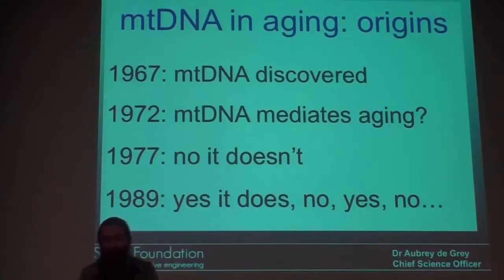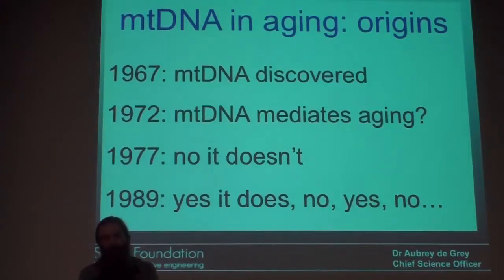Now, the history of all of this is worth summarizing a little bit. The fact that the mitochondrion has DNA at all was only discovered in the late 1960s, and it was just a few years later that the famous Harman, who in the mid-50s came up with the idea that free radicals might be important in aging, suggested that the mitochondrial DNA might actually be the mediator of all of this. That the mitochondrial DNA might, first of all, be the main victim, the main important victim of free radical damage, because it's in the wrong place. It's right next to the respiratory chain.